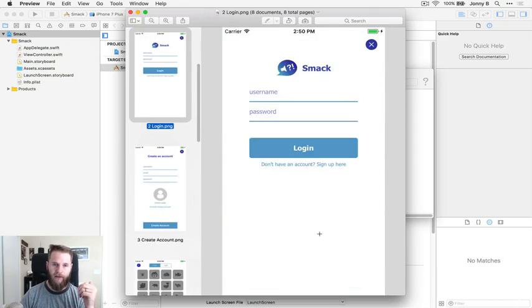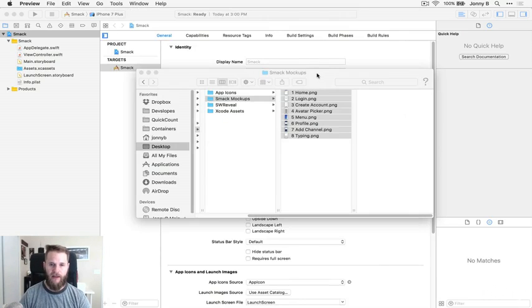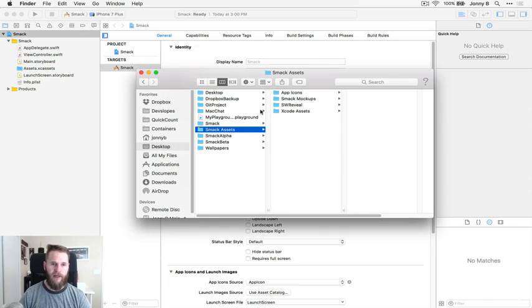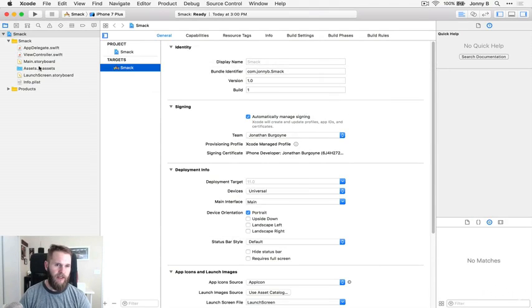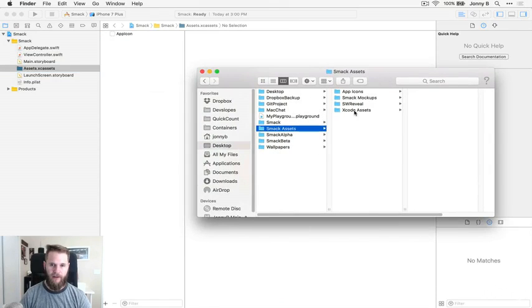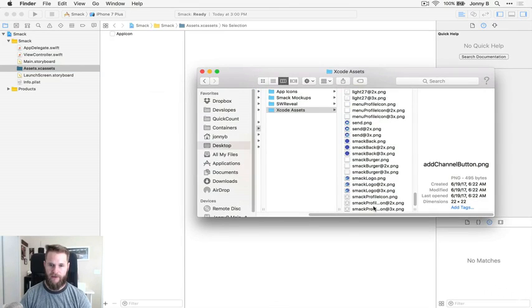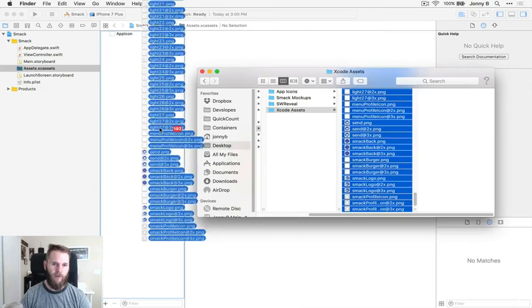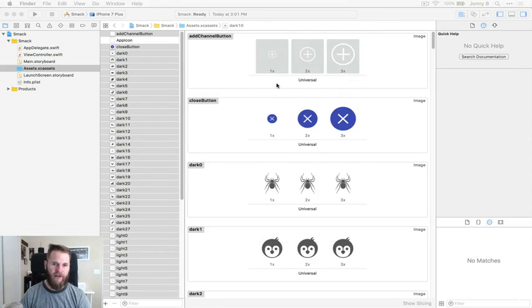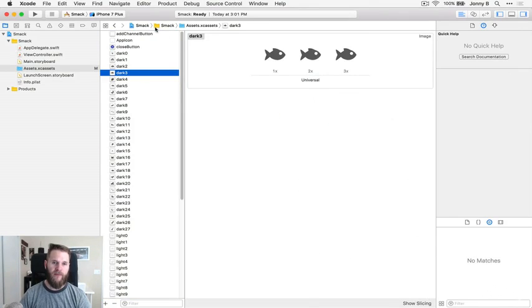All right, so take a look through these, and this will help you orient yourself into what it is exactly that we're going to be working on throughout these videos, okay? All right, so that looks good. Next thing I want to do is actually import our Xcode assets. So I'm going to come over here and back into our project, click on the assets folder, and then come back in here, Xcode assets, and go ahead and just select all of these and drag them right into here. All right, that looks good. So now we have all of our assets that we're going to be using throughout the project imported.